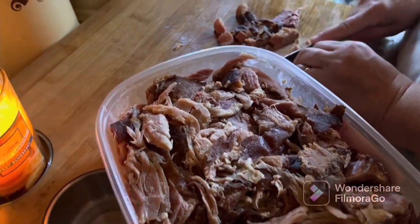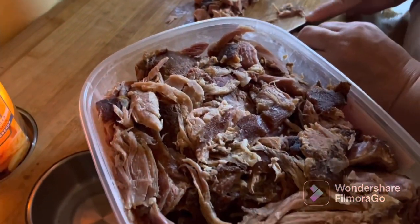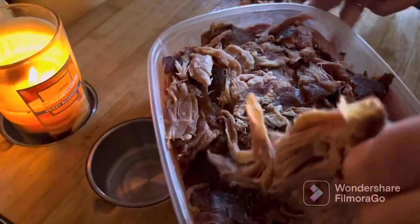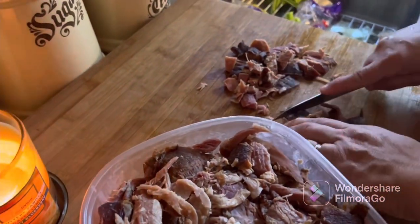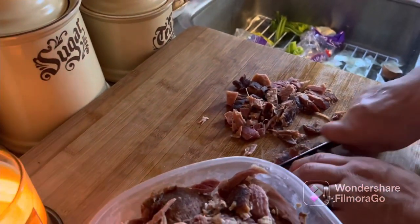Well, on to the ham. She's chopping up ham for it. And this comes from the Amish over at the farmer's market. It's what they call scraps. You can go over and get scraps or dog bones from them. Well, if you're just making soup or something, this is the way to go. Much cheaper to buy these.